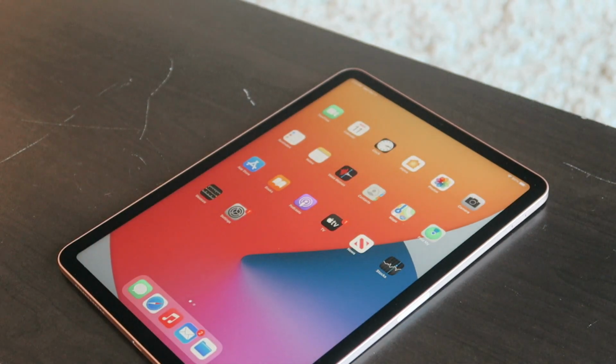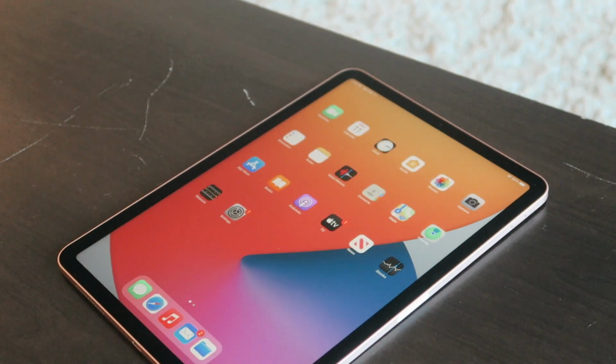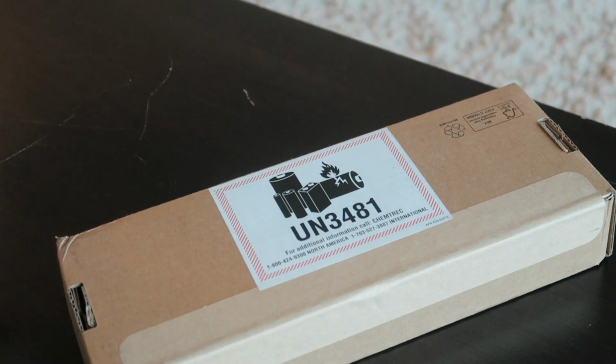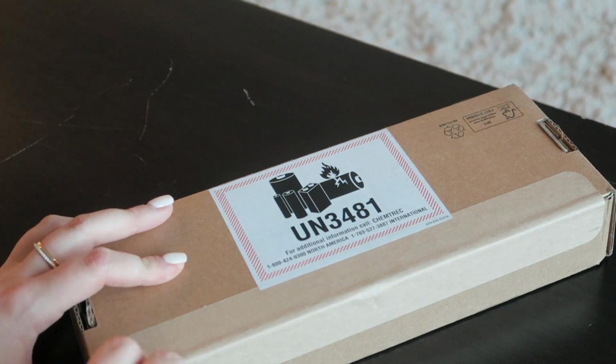Yay, we're in. We are finally into the iPad. It looks beautiful. I can't wait to customize this. Okay, now I'm going to do the Apple Pencil second generation unboxing for you guys.